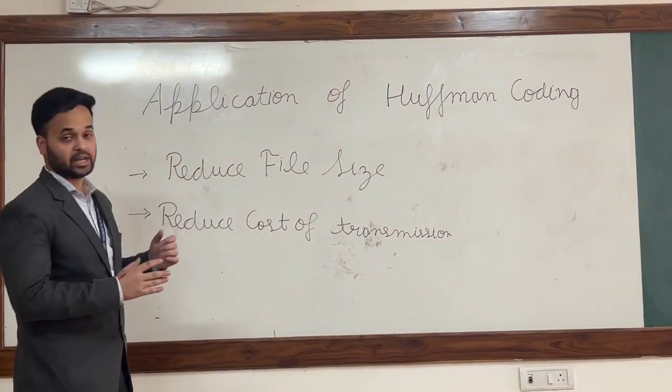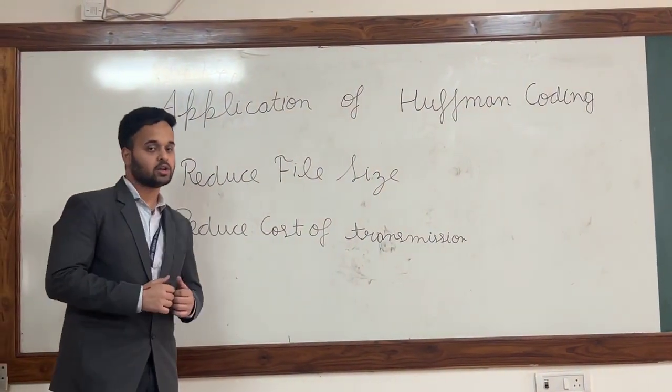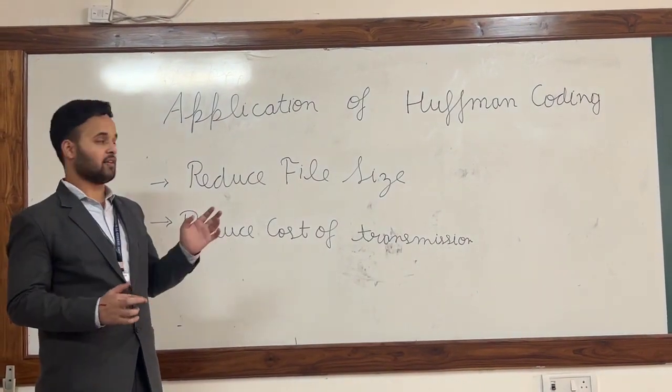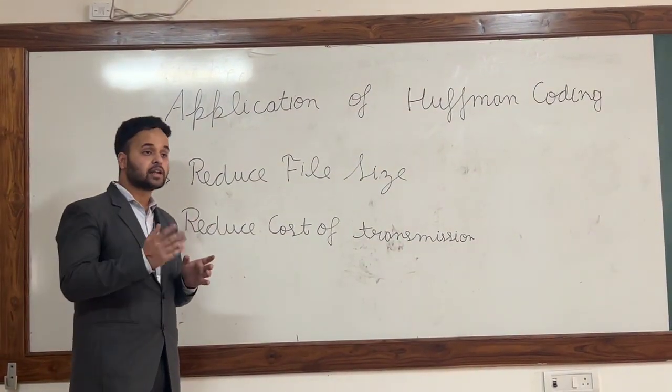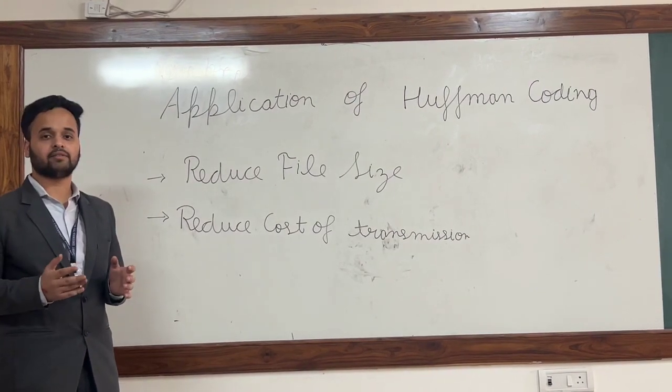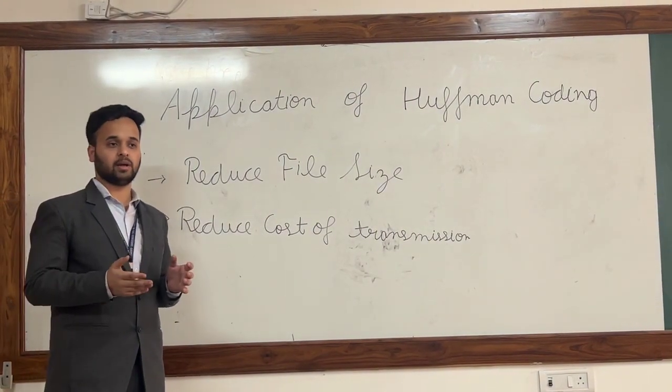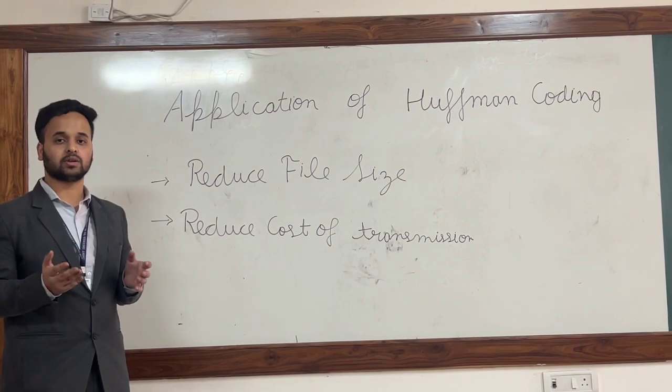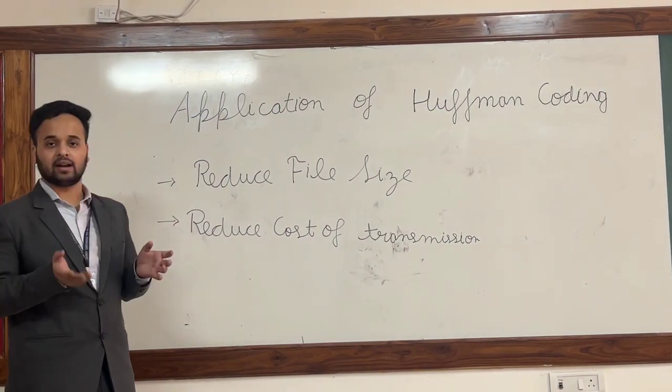So now comes the application part, which is the last part of the video. The two basic applications of Huffman coding are, the first one is to reduce the file size. Usually we have a lot of files in our system and we want to reduce their size. What we can do is encode them and restore them.